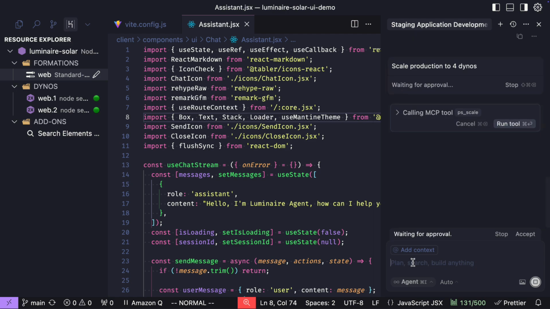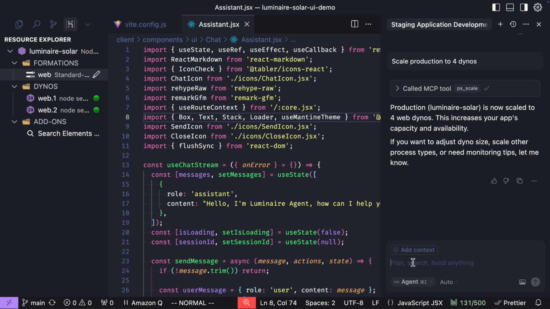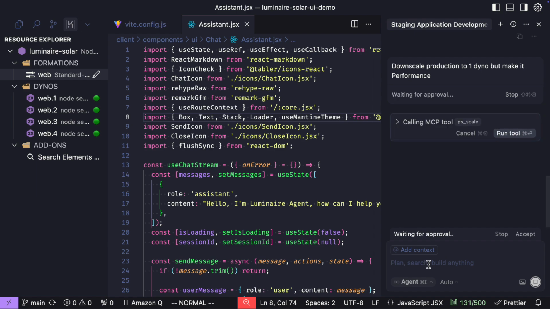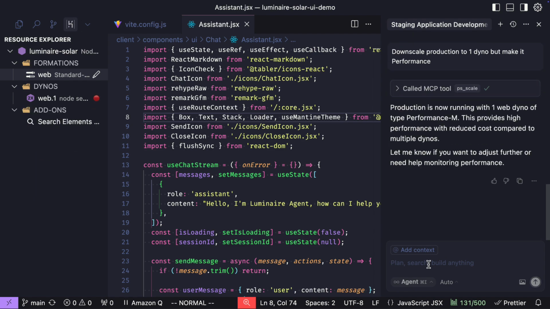With the help of the Heroku MCP server, managing your Heroku application becomes even easier. Using a natural language prompt, you can ask the AI to scale your application. No commands needed. You can see the updated dyno count and formation reflected in the Heroku extension for Visual Studio Code, which offers a convenient way to manage your Heroku application directly from your IDE.